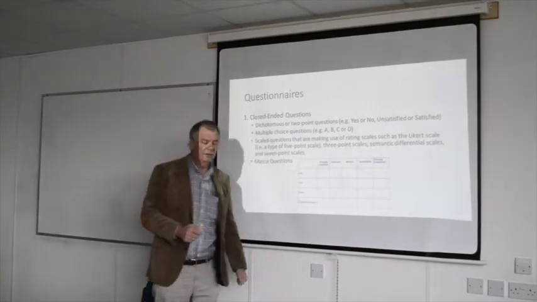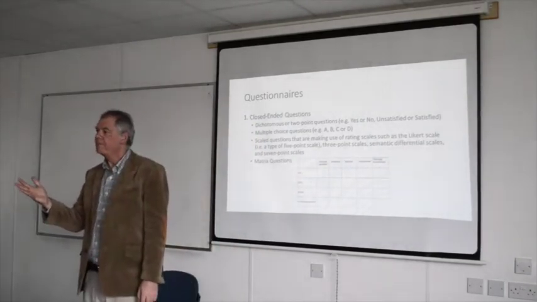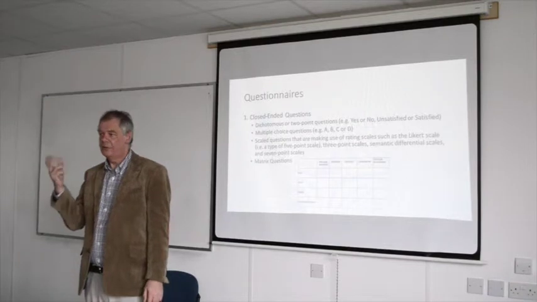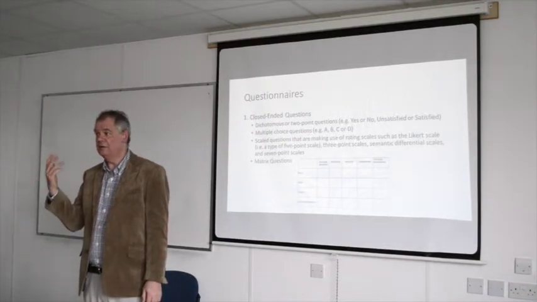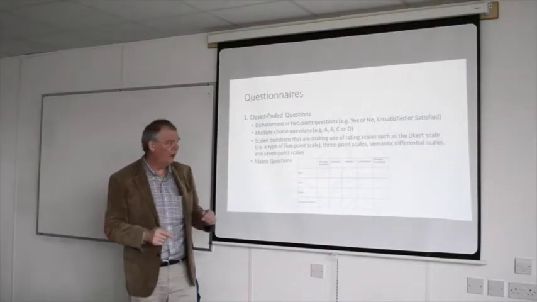This one has 5 elements to it, 1, 2, 3, 4, 5. And it can have any number from 3, well, not 2 really, 2 is dichotomous, 3, 4, 5, 6, 7, 8, 9, many in the ranges you would like. But usually it has about 5.